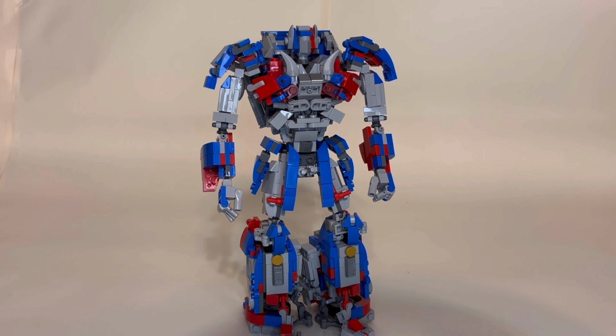I don't know, I feel like he was a much needed character on my shelf, even though I have two other Optimus Primes. But now I have all of the live action ones complete because my 1 through 3 Bayverse Prime has his Dark of the Moon chest piece and Revenge of the Fallen, so I can swap that out whenever I want. So yeah, this guy turned out pretty cool.